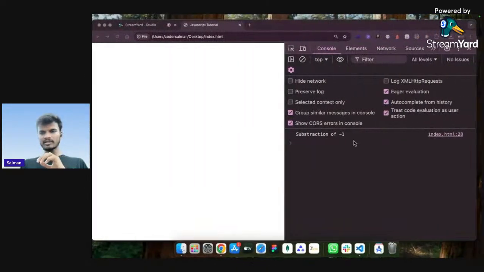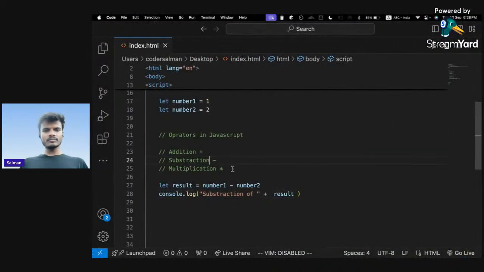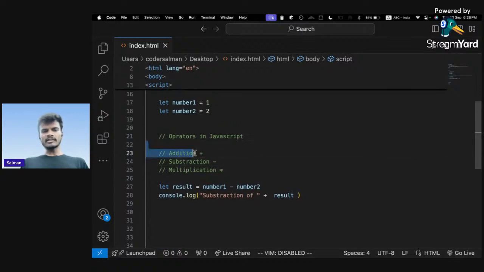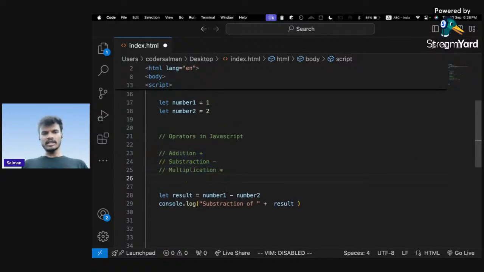So these are all the arithmetical operations. You can even divide with this symbol, directly. These are the arithmetical operators.